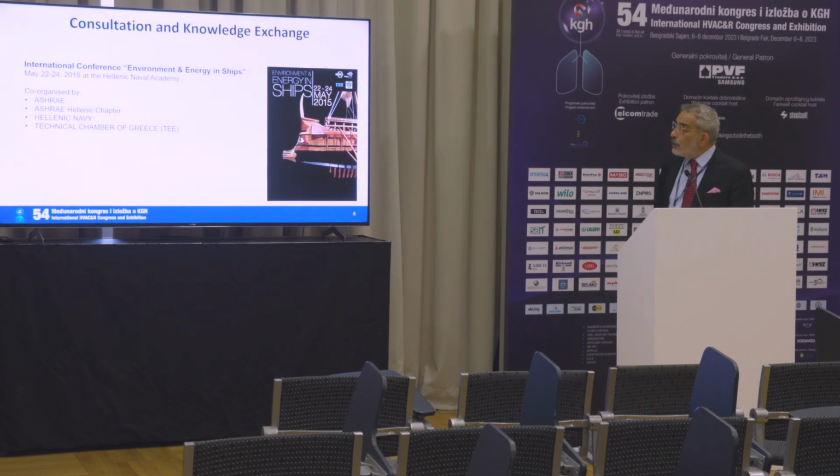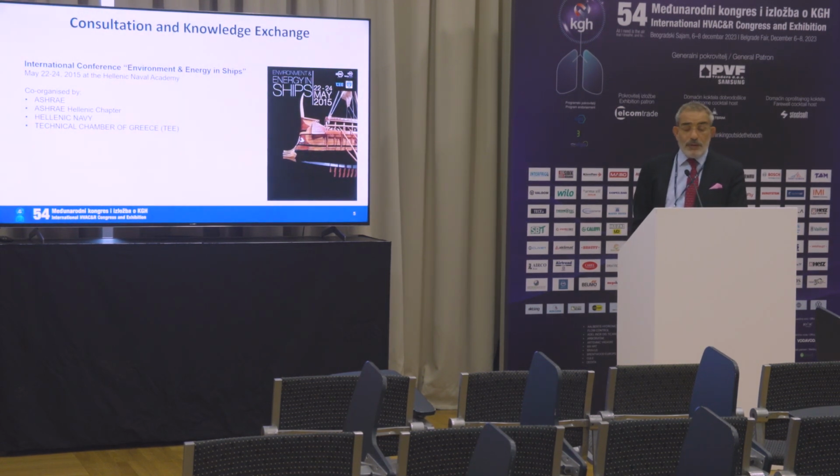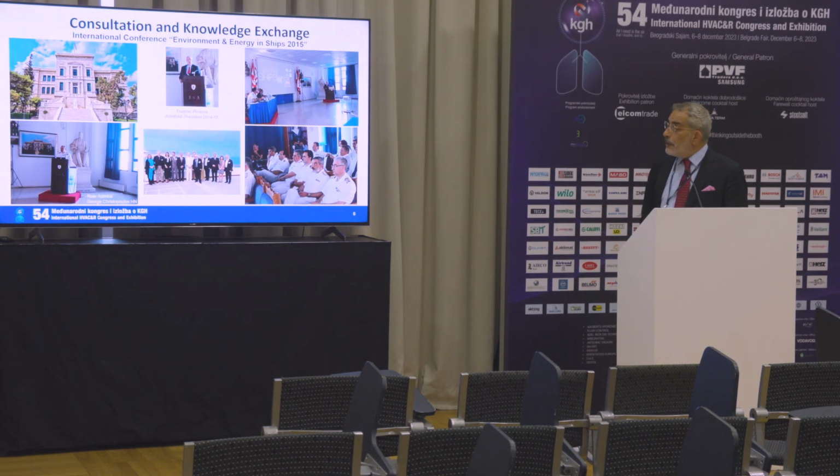The first action that we took was in 2015, when a very big international conference took place in Greece, Environment in Energy and Ships. It was an action taken by ASHRAE Hellenic Chapter, the Hellenic Navy, and the Technical Chamber of Greece. In this conference, we examined how the civilian and military sectors can cooperate, and we focused on the ATP 71. This is a NATO publication, free on the internet, you can find it, and it sets the terms and conditions for such a kind of cooperation.